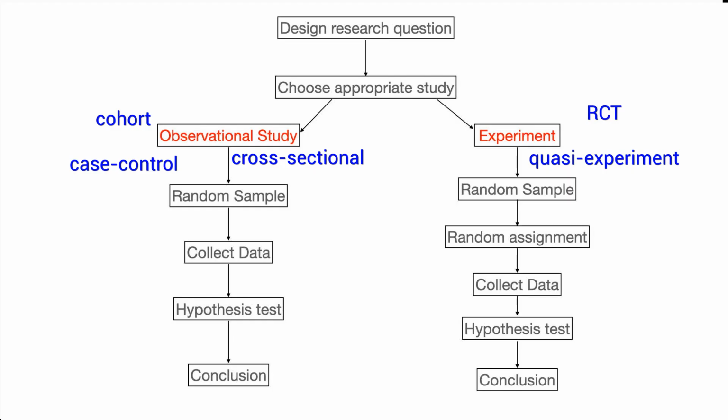So hopefully you found this video helpful in understanding this framework of conducting a biostatistical study and understanding the options of studies that we have to help answer a research question. In the next video, I will talk about random sampling, which is actually the next step in our framework, but nonetheless an important part of a biostatistician's job of drawing a sound conclusion.